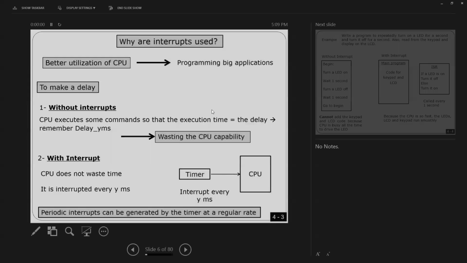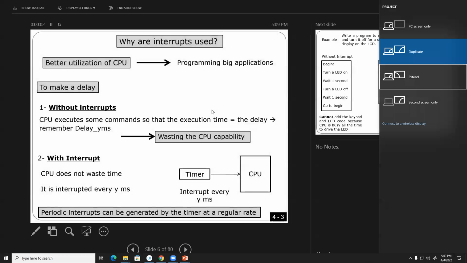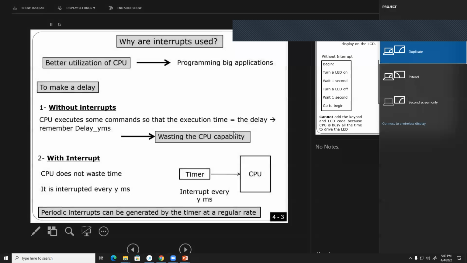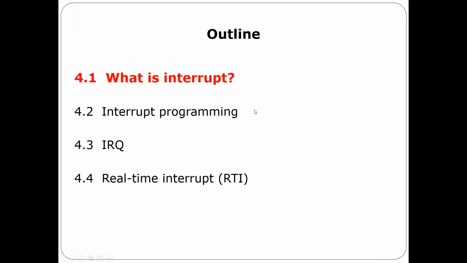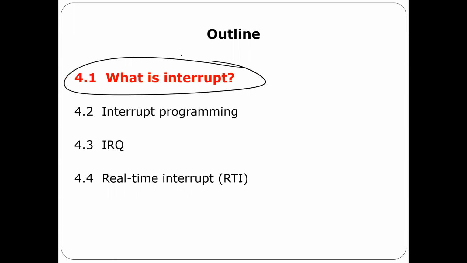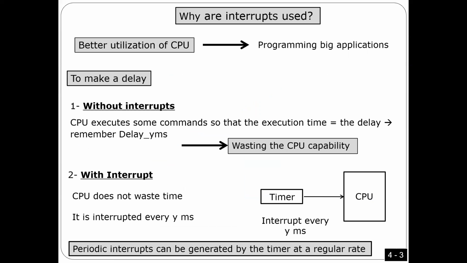I'm sorry. I'm going to give you another example to help you understand. Again, the purpose of this section, guys, is for you to understand, number one, what an interrupt is, how it is different from what we did before, why it is important, and why you cannot make programs without interrupts. That's what I'm explaining here.